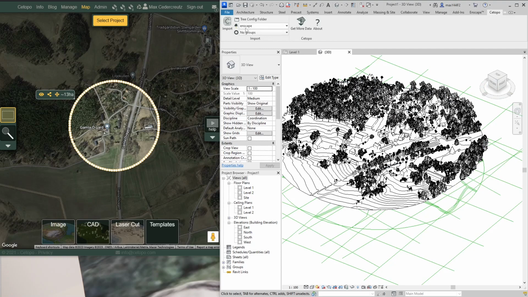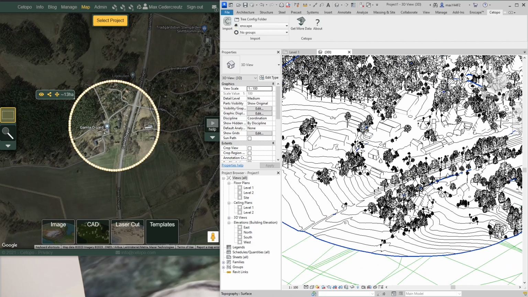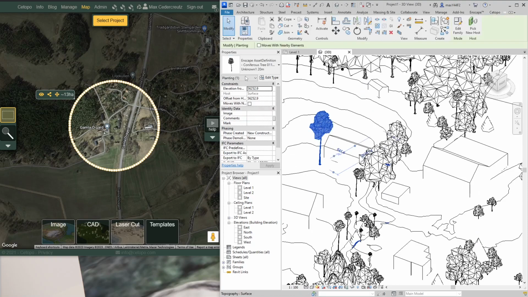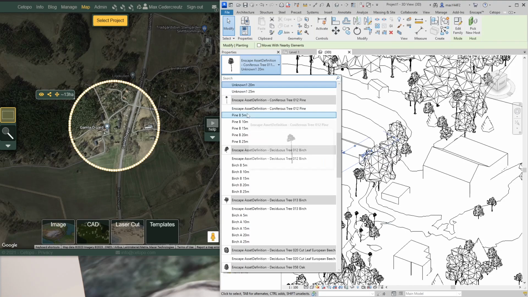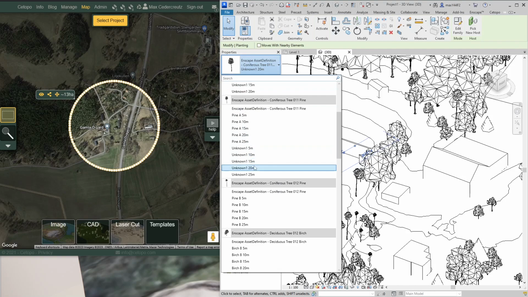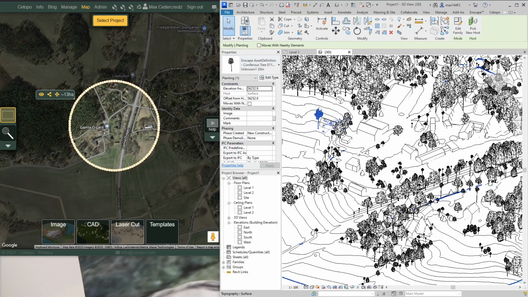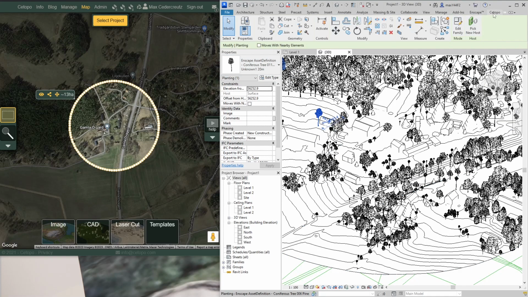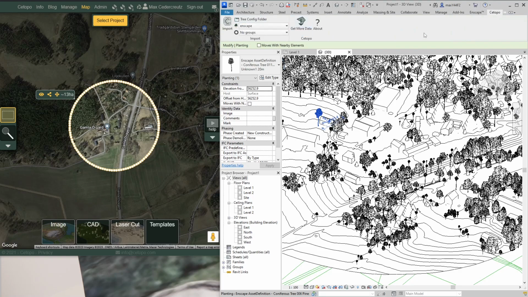Well, the family configuration tells the loader, the Cetopo loader plugin here, how to map trees defined by Cetopo into trees defined here in Revit, or any other family for that matter. And the result is that we actually get families here instead of direct shapes. So you have here a 5 meters pine. This is some kind of pine, and it is actually an unknown tree here, and it's 20 meters high. So how do you get all of these? Well, that's exactly what the configuration file does.